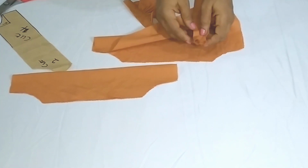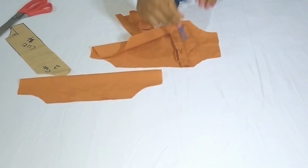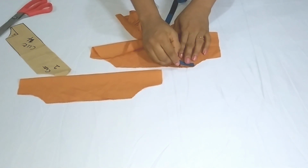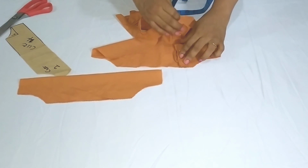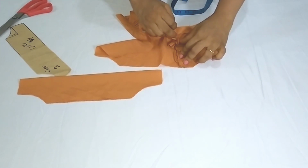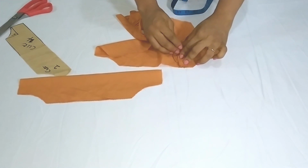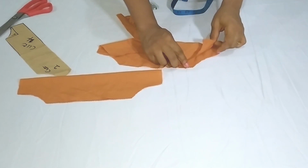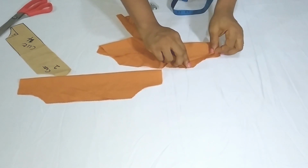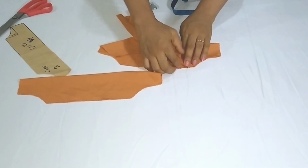So open up the bodice, right sides together, sandwich your sleeve between the bodice, leaving ½ inch seam allowance on both sides, making sure not to catch the sleeve while sewing. Pin the sleeve and bodice in place.